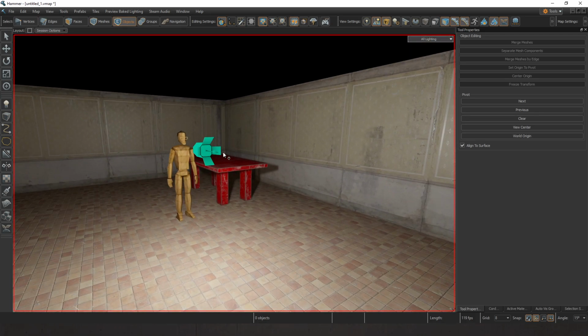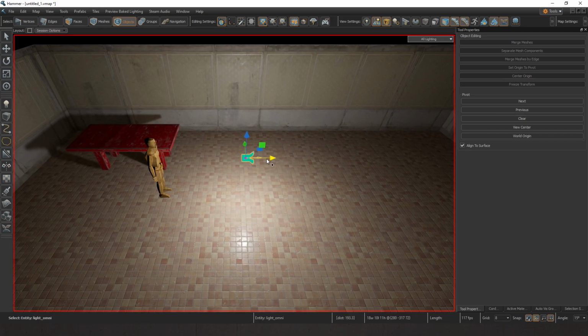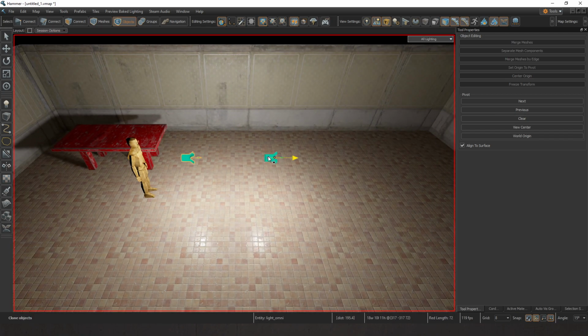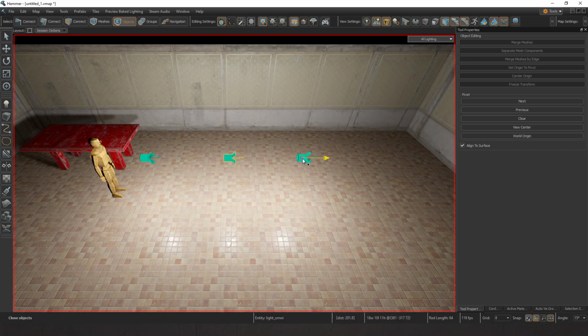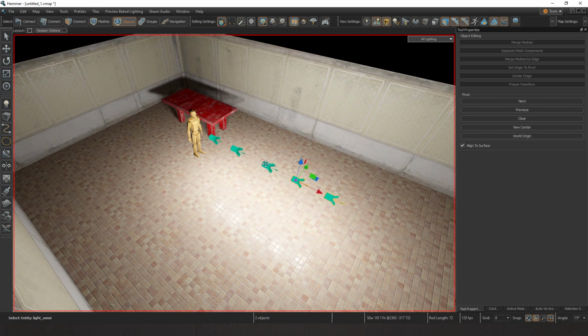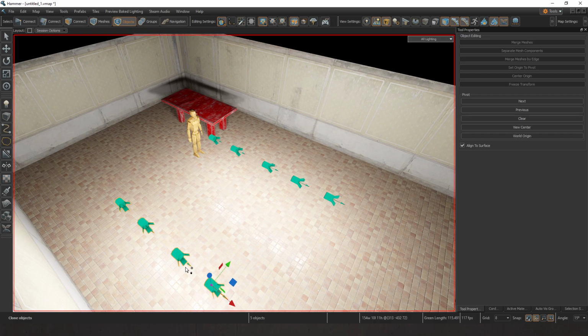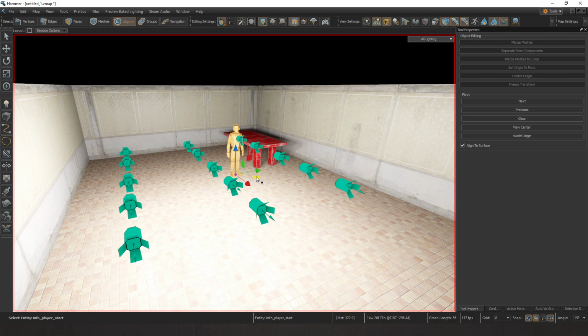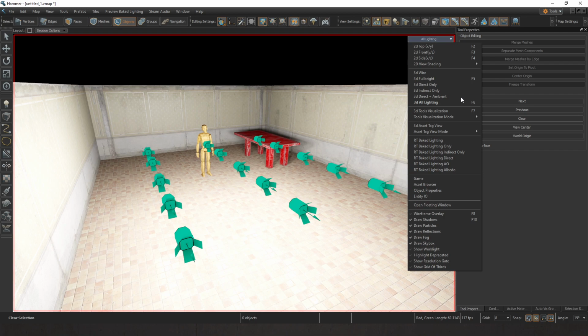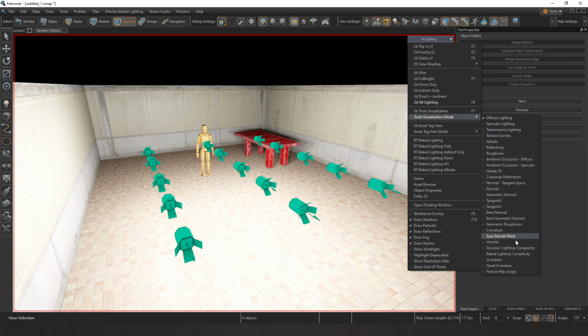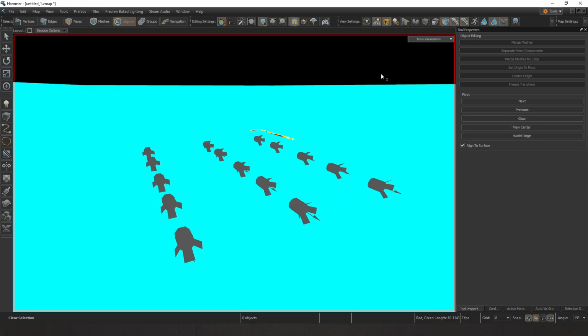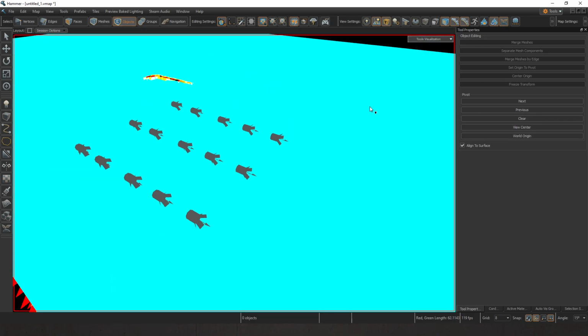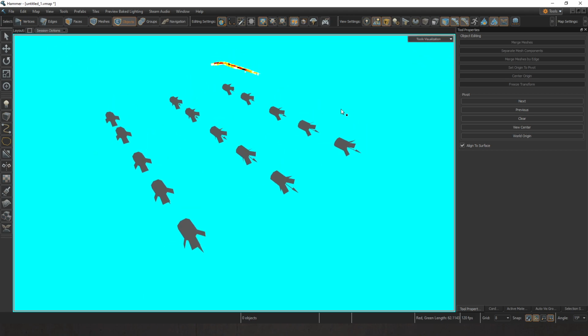So yeah, and I want to go over a few things with lighting now, because obviously lighting is going to be a big deal in Source 2. What I'm going to do is shift drag these out and create an obnoxious number of lights, because I want to illustrate a point. There. Now we have far too many lights. This guy's absolutely blinded. So I'm going to come over to here. I'm going to go to Tool Visualization Mode, and I'm going to go to Baked Lighting Complexity. You can see this whole scene right now is blue. Now that's bad. Okay, blue is bad.